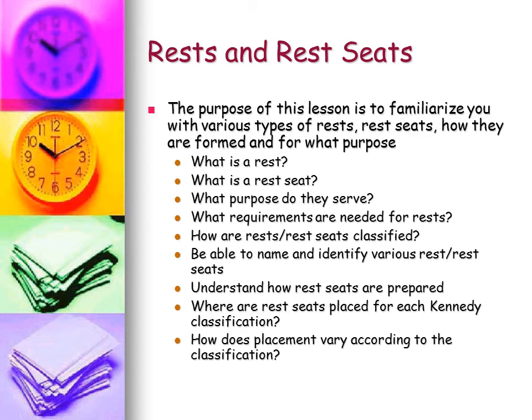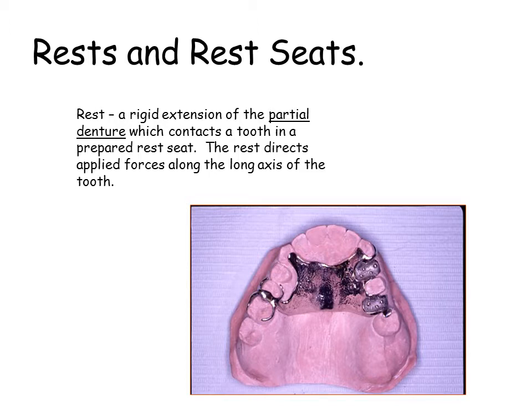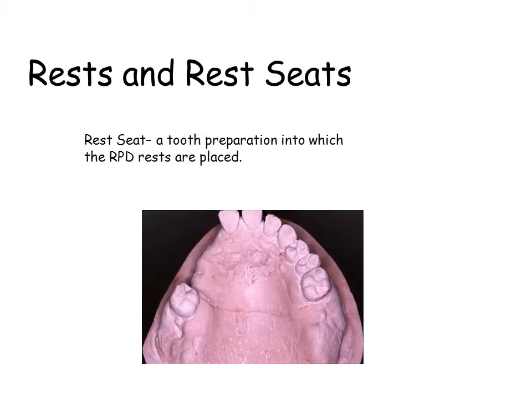Objectives of the lecture are listed on the slide. The rest is a metal extension of the partial denture that contacts a prepared rest seat. The purpose is to provide vertical support and direct forces down the long axis. Rests may also provide indirect retention, and provide a third point of reference.